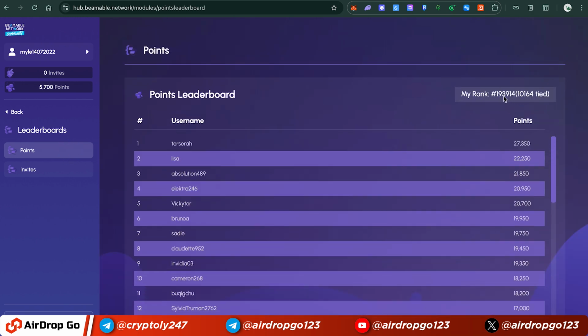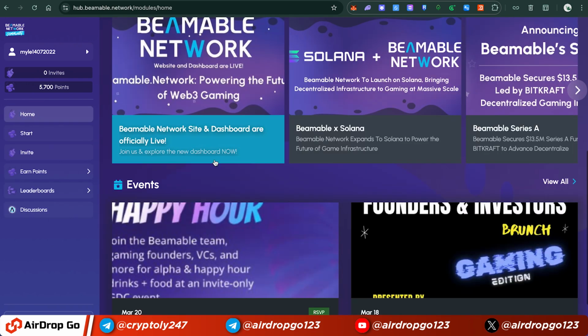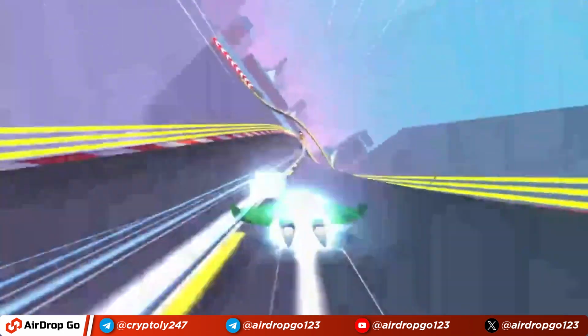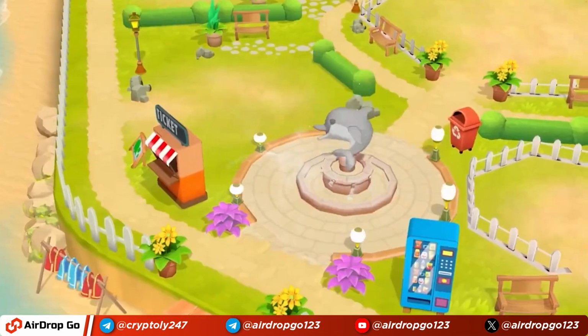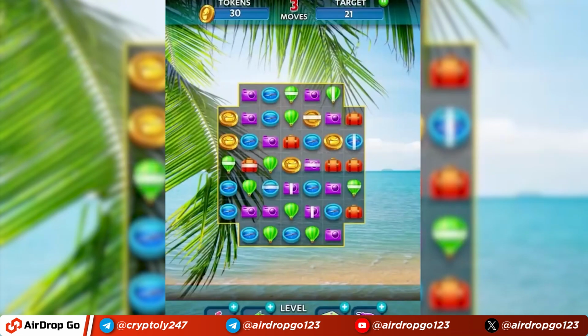As you can see, the steps to participate in the Beamable Airdrop are quite simple and familiar to you all. The important thing is to follow all project requirements accurately and thoroughly to ensure you qualify for the rewards. Given Beamable's development potential, obtaining their tokens early through the airdrop could yield significant profits for both you and me in the future. Remember, this opportunity is for those who take action early.